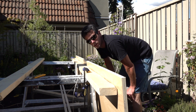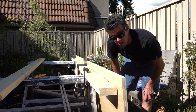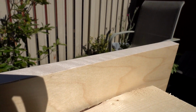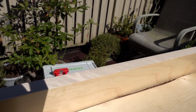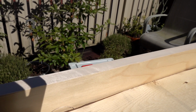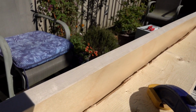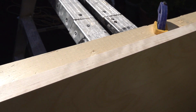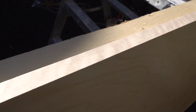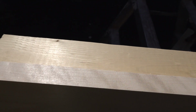So I'm going to show you guys what it looks like real quick, and then I'm going to sand it and show you again, because we have to ease the edge still. So overall, it's pretty good. And you know, tear out a little bit there. So I might try and face that against a wall or have it be on a shelf that's facing down. But overall, it's really good. Pretty hard to see this side. This side came out better because it was the one that only had a little bit hanging over. But I'm pretty happy with it. Quick sand is all it needs.